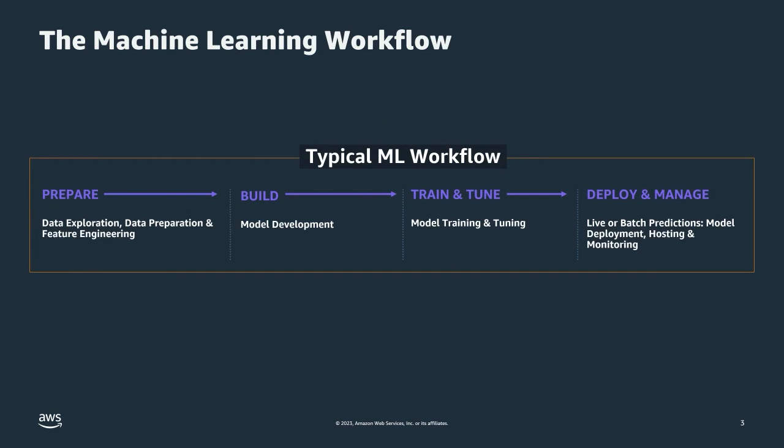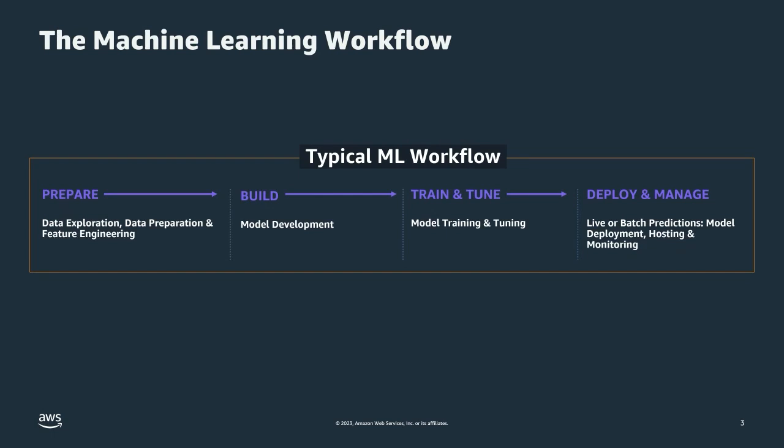So here at Amazon SageMaker, we support the end-to-end machine learning workflow. So we have tools all the way from data preparation to model building, training, tuning, and of course, deploying and managing your machine learning projects. We all know that high quality data preparation is critical to high quality model performance, and high quality model performance means better business results. So that's where we're going to be focusing today on the first step of the machine learning workflow, understanding how we can prepare high quality data.